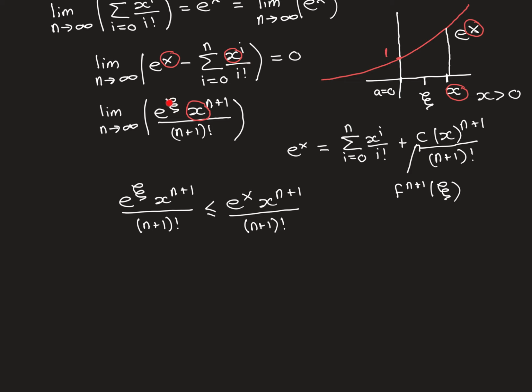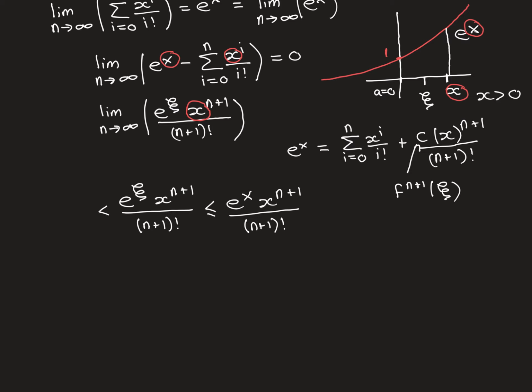However, what we can do is bound it. Whatever that xi is equal to, it's somewhere in between 0 and x, and therefore its value of e to the xi is always going to be less than e to the upper bound of the thing that's bounding it above. So its upper bound is x. So whatever xi is equal to, e to the xi is always going to be less than e to the x. So all of these terms of that sequence are going to be less than these terms. So if we can prove this thing goes to 0, then this thing is forced to go to 0 also.